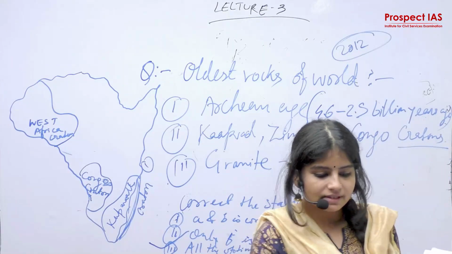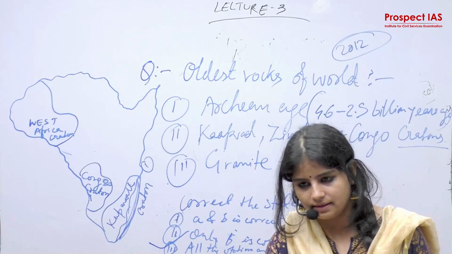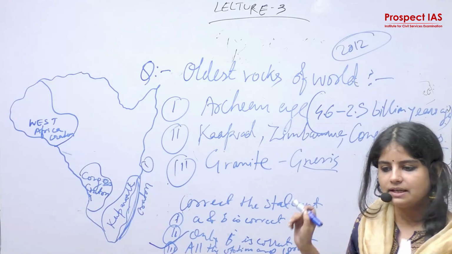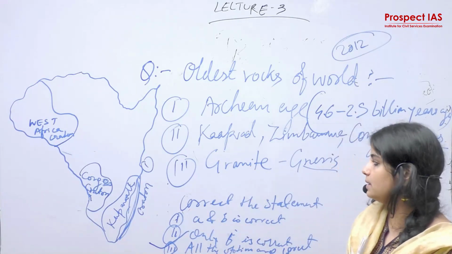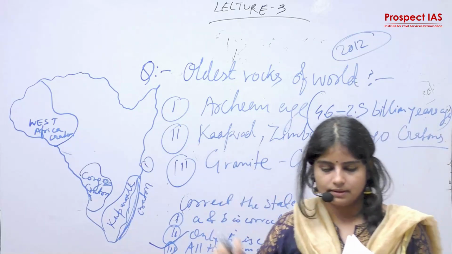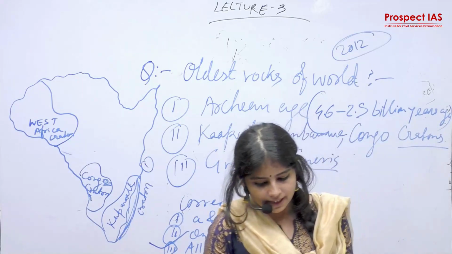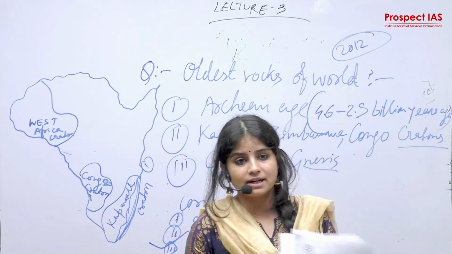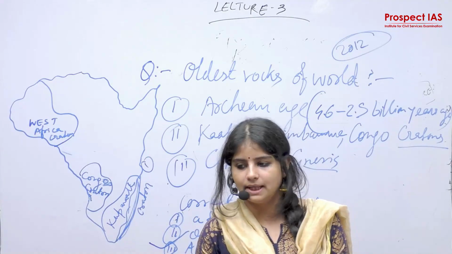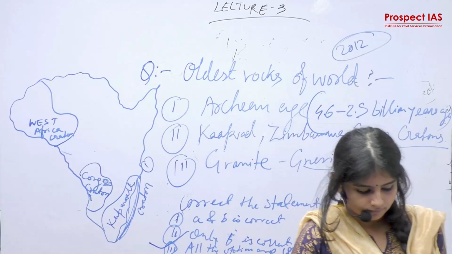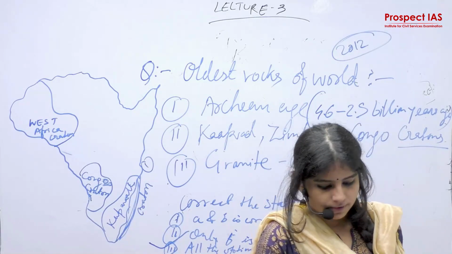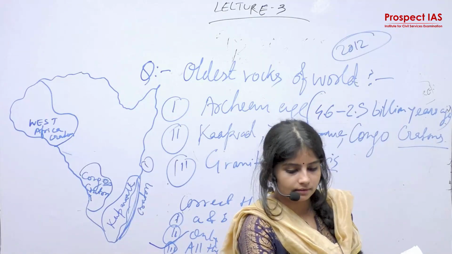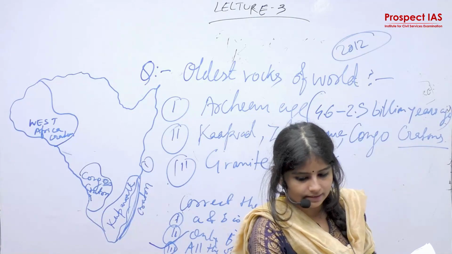This is how you will understand why we are studying all this, because UPSC asks from every concept and every delineation of its specified syllabus. So you need to always keep an eye on the world map as well. Today you will practice the map of South Africa and the deposition of sedimentary rocks. You need to name the places where sedimentary rocks are deposited. I will ask you in the next class. Use the atlas map. Does everyone in online class have an atlas? You need to buy one if you don't have it.